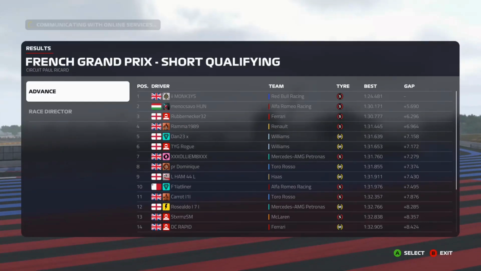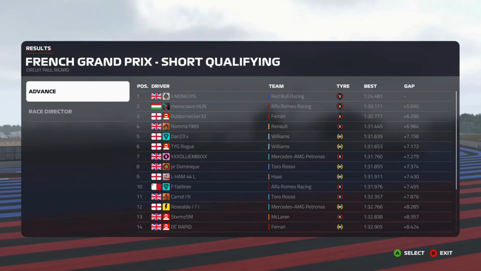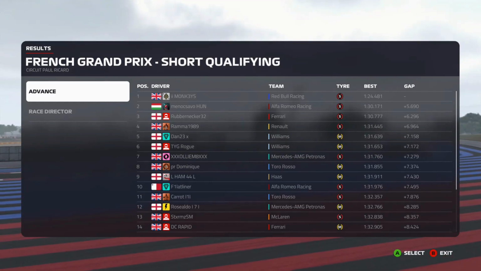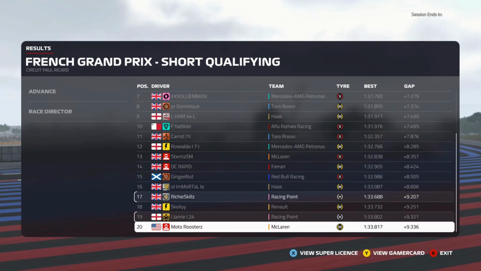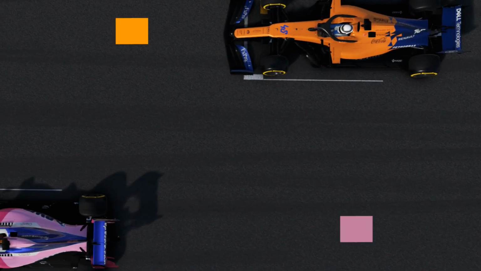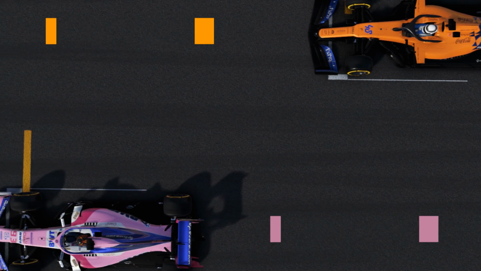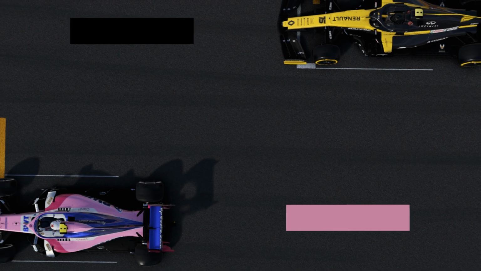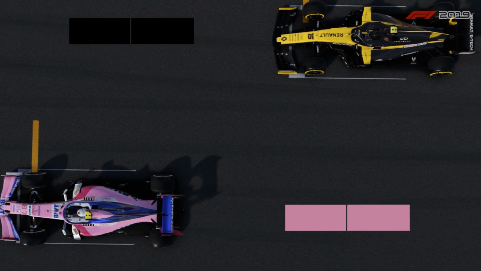As you can see, we invalidated our medium times, and running through the order, we had a glitch time at the top, which meant he was disqualified, because he gained about 8 seconds in the final sector, something crazy like that. Ourselves, all the way down in P17, we're going to get promoted up a position. On the back row, we've got Motor Roosters, and we've got Jamie24, our teammate in the Racing Points. And then we've got ourselves, P16, and Skelly, P17.